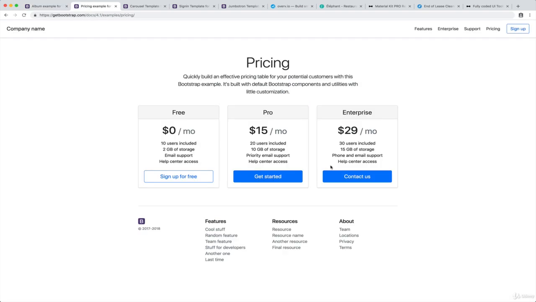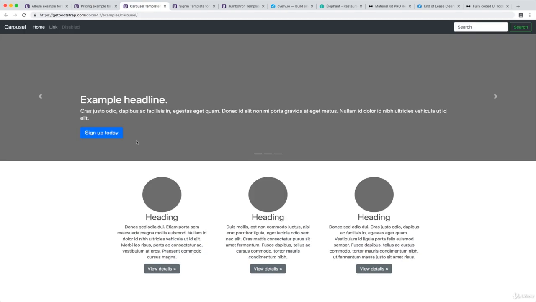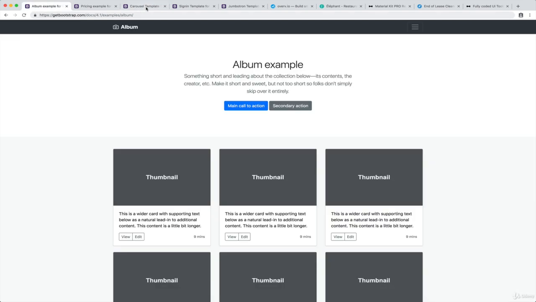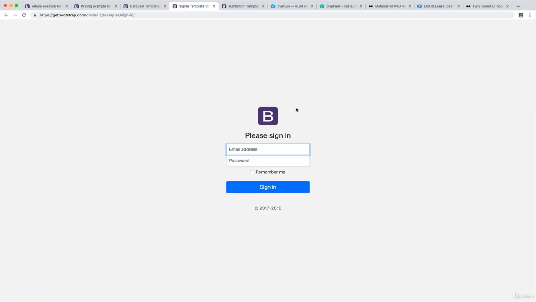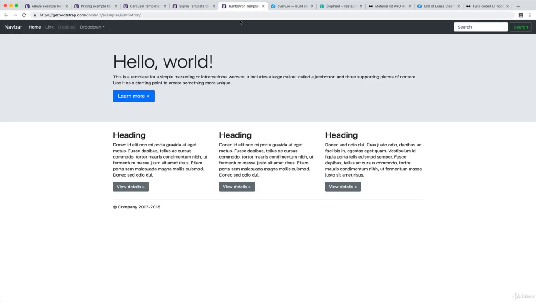Then here's another example. What do you know? The same font, the same colors, the same blue. We have a different nav bar this time, but still the same font everywhere else. And here's another one, same button color. This nav bar is the same as the first one, the same color, same fonts, and so on. Hopefully you can see where I'm going here. All of this does look the same if you're not changing things. If you're using it out of the box, it still can help you make something quickly, prototype something, maybe like an internal tool, something that's not going to see the light of day or the rest of the world.